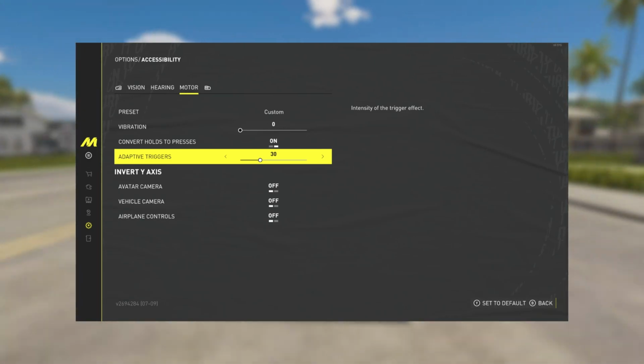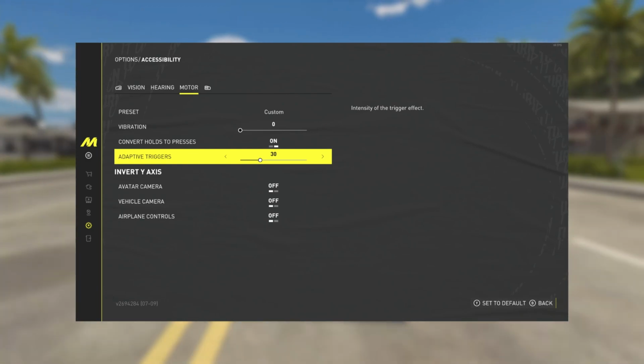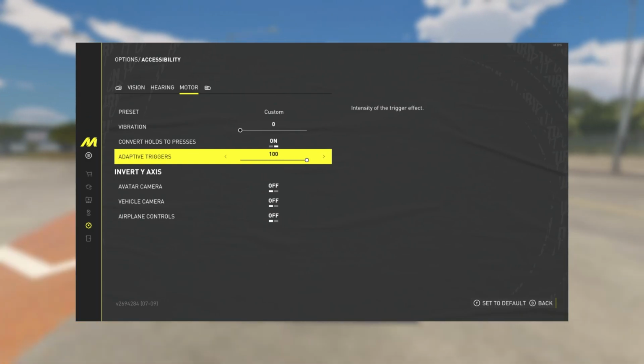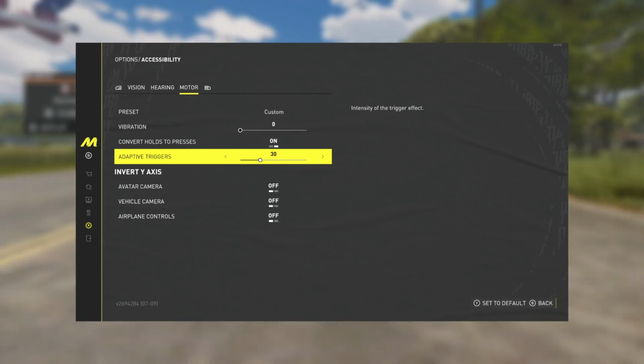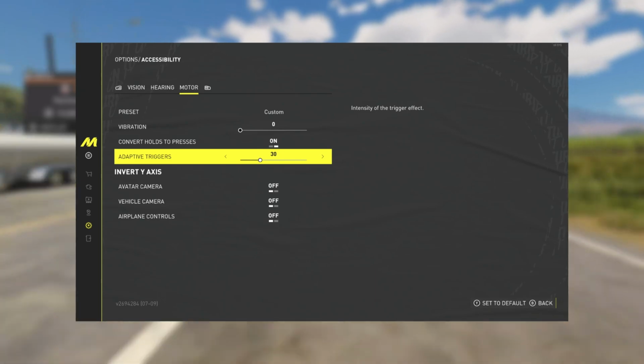I personally have mine on 30. Here you want to kind of have it low, you don't want it to be too high. The higher it is, the more resistance it's going to be, so your trigger is going to feel really stiff and rigid, and you don't want your trigger too stiff and rigid because it's going to make it difficult for braking and throttle control.